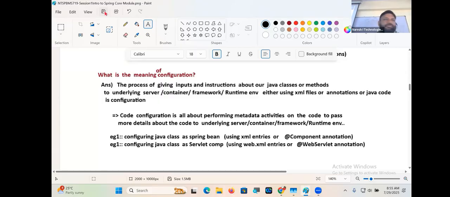What activities? In our life, we do a lot of metadata, my dear. You don't know that? You are walking on the road. One luxury car crossed you at a certain speed. You liked the car. So you will see the title of the car, the name of the car at the back side. And you'll open Google and start getting more details about that car. Come on. You have seen the car only, but later gathering more details about that car is nothing but a metadata activity. Say something, my dear.